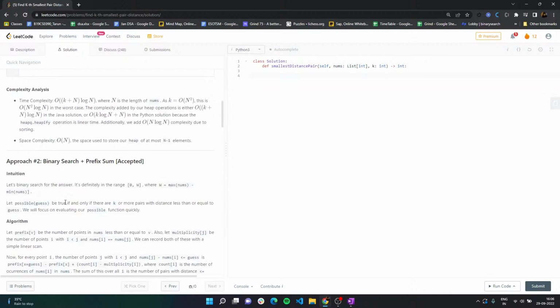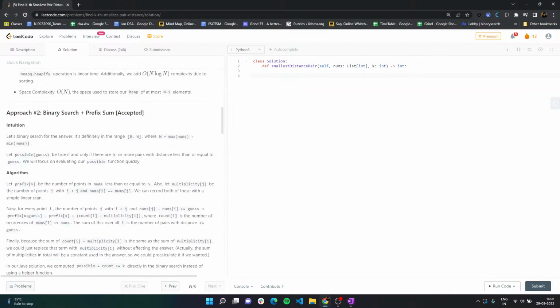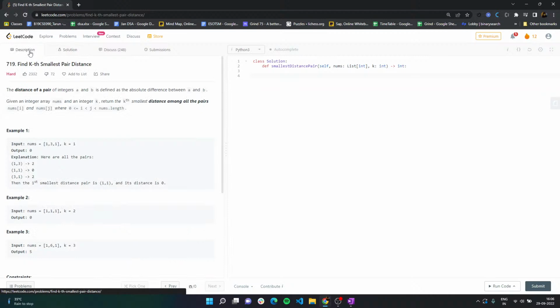Yeah, I came up with that solution. It won't work. The other one is binary search plus prefix sum. Okay, let's take the hint and try to understand if we can use prefix sum.